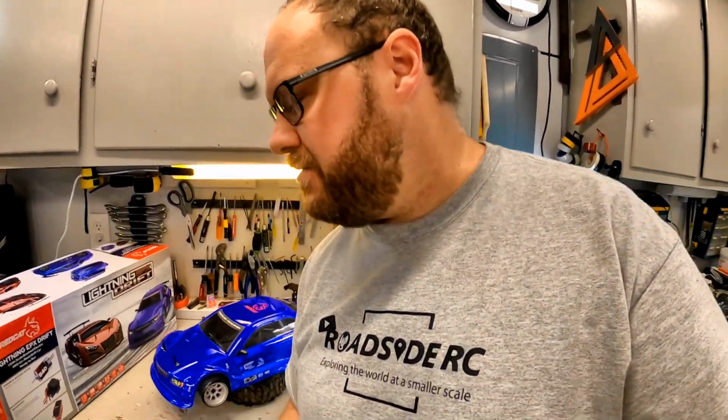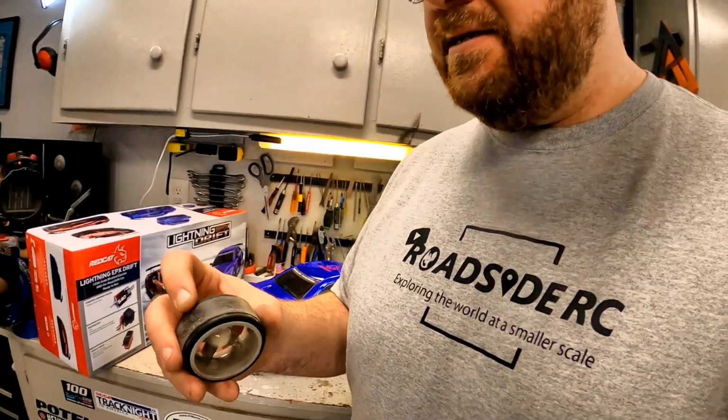So that was a lot harder. A lot harder with the hard plastic tires. You can tell that these stock tires clearly grip a little bit with that rubber and help to control the total slide. Maybe this was pretty smart of Redcat to put these on here, because man, that car is so much easier to drive, so much more controllable and predictable with this mix of rubber and plastic.